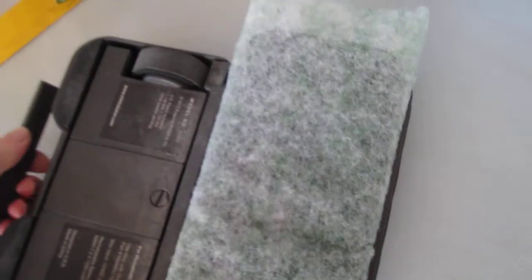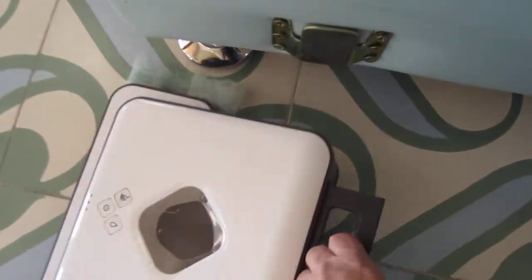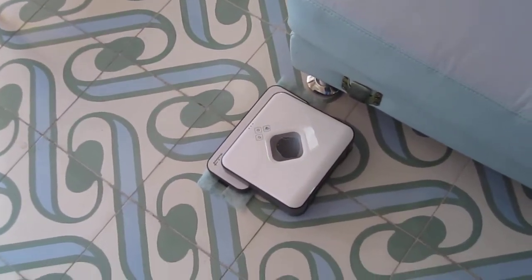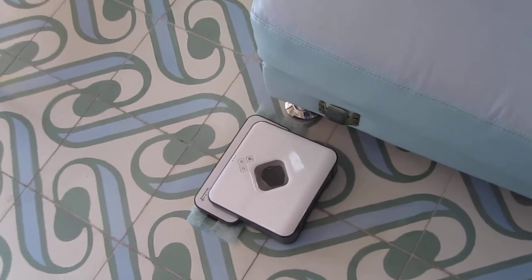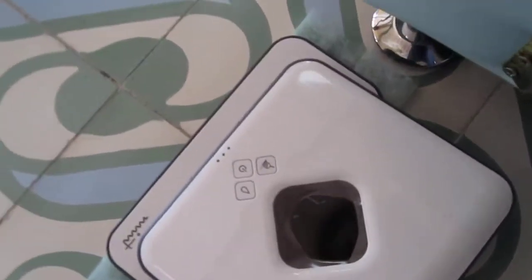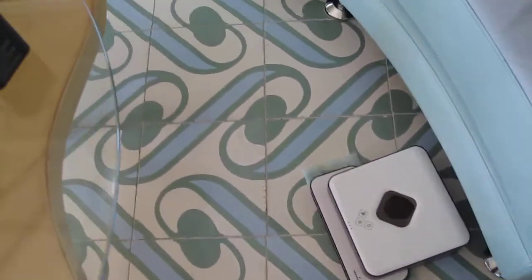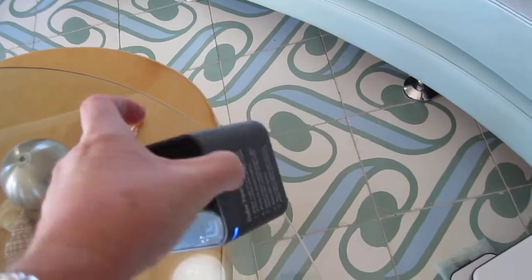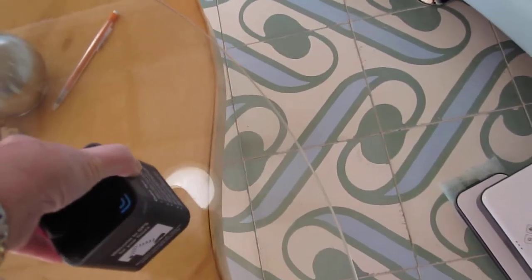And see, I always think the handle should be over here for picking it up, but it's not, it's back there. And you set Mint on the floor. It really doesn't matter where you set him, because interestingly, after he's finished his job, he'll come back to wherever you set it. So don't put it in a doorway because somebody might trip over it later. In this case, I think I'll move him right up here in front of the sofa. And you turn on the little Northstar device, pressing the button on the back, and the blue button on the front starts flashing.